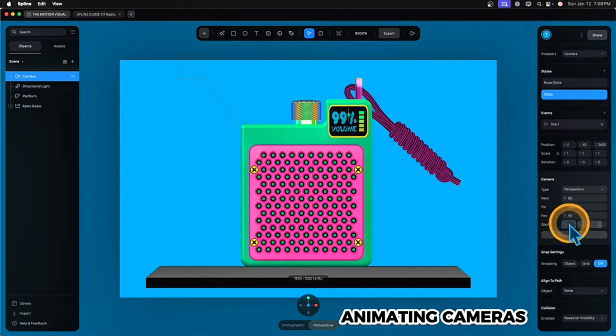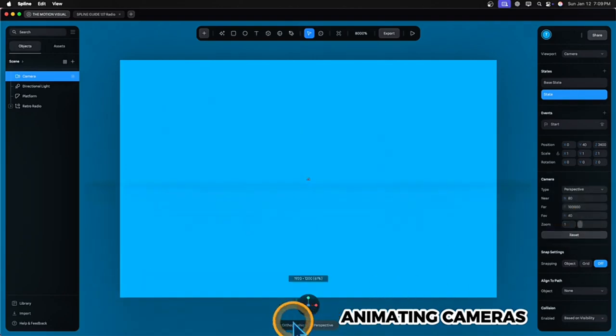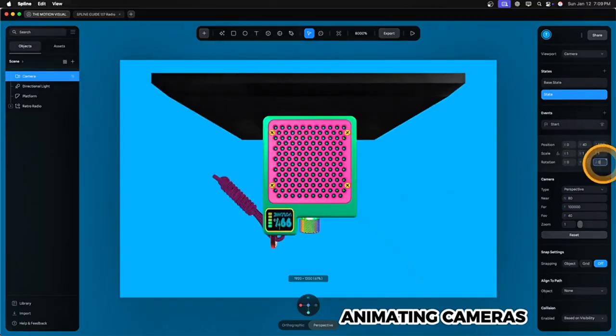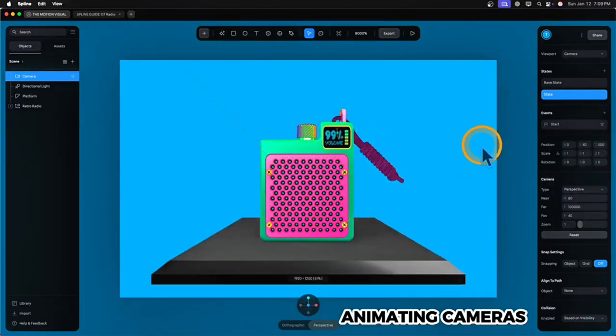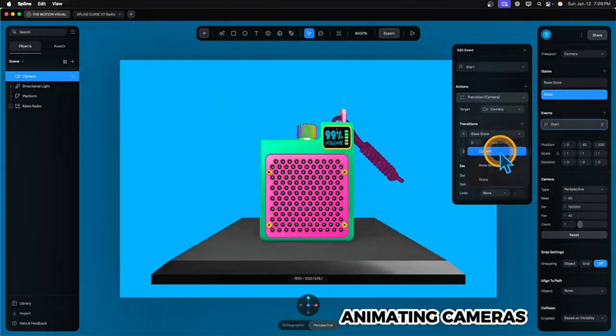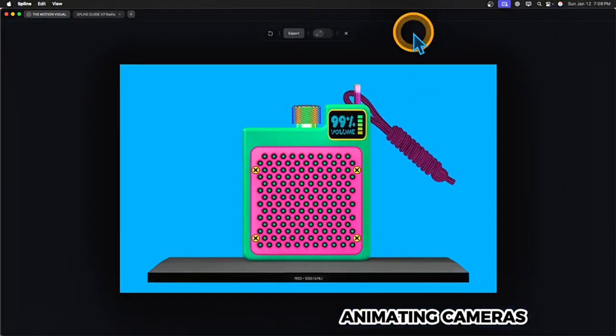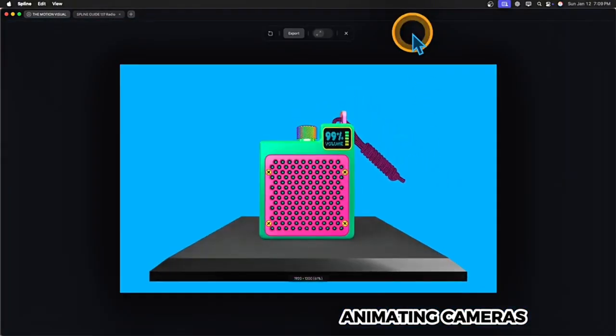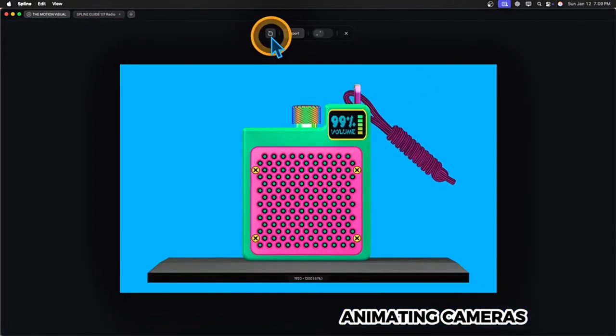Now click the word reset in the bottom to reset your camera's view. Keep the Y setting at 40 and change the Z position to 500. And make sure the rest of the rotation and position numbers are 0. The radio should be centered in your scene again. Now open up your transition event and set number 2 to state again and hit play. You'll see how the black platform seems to lengthen drastically under the radio. This is the parallax effect.